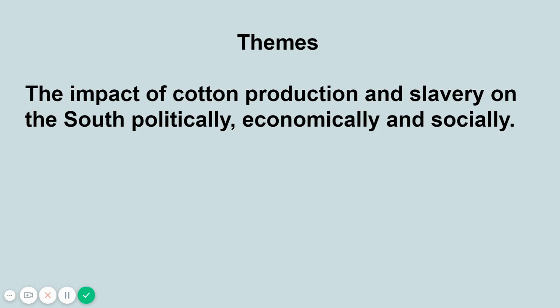So the big theme here is just one, this impact of cotton production on America, especially the South. 75% of the world's cotton. And a lot of it went to England, which the South thought would help them if they ever went to war against the North. Didn't happen because we sold so much to them. The impact of cotton production and slavery on the South politically, economically, and socially. Who had the political power because of it, who benefited the most, and what did society look like? The common white farmer, for example, they were looked down upon and even discriminated by the wealthy as well.